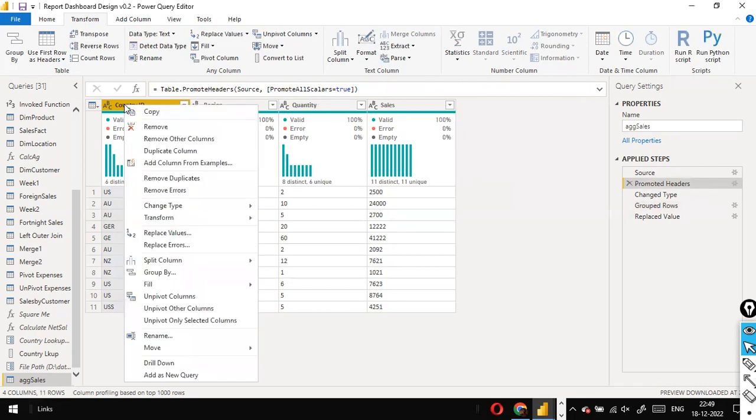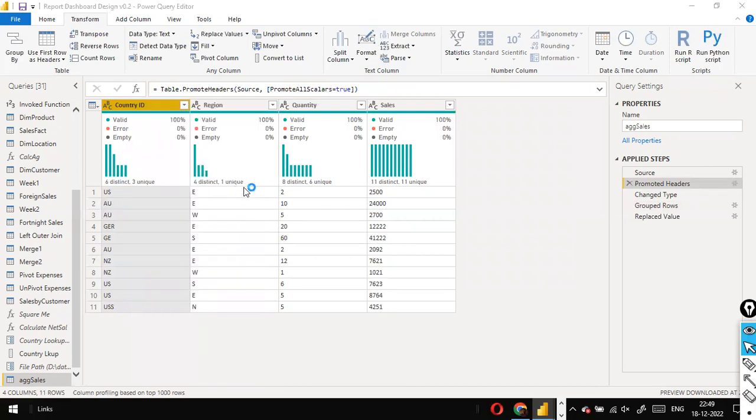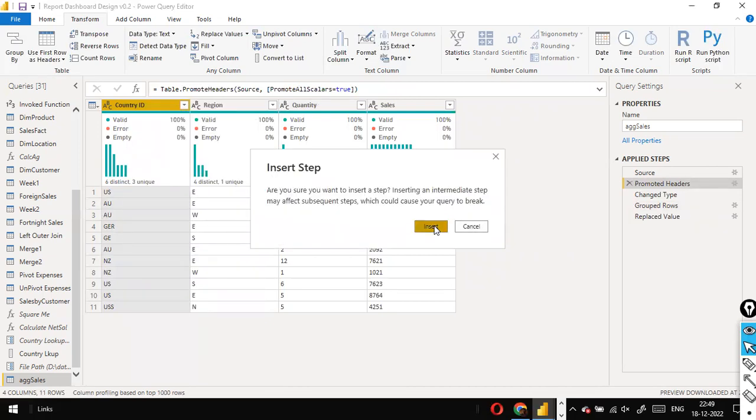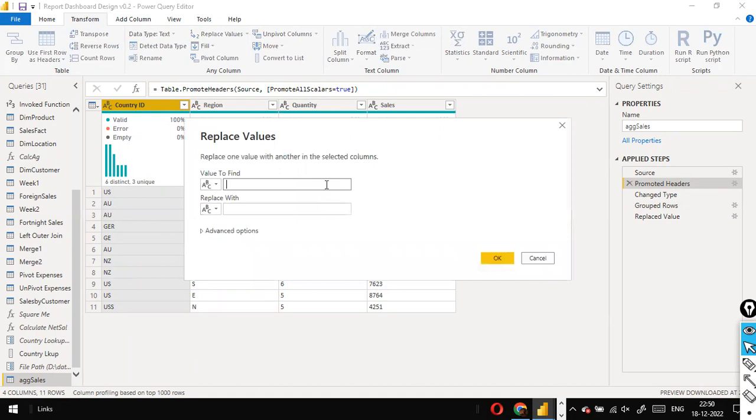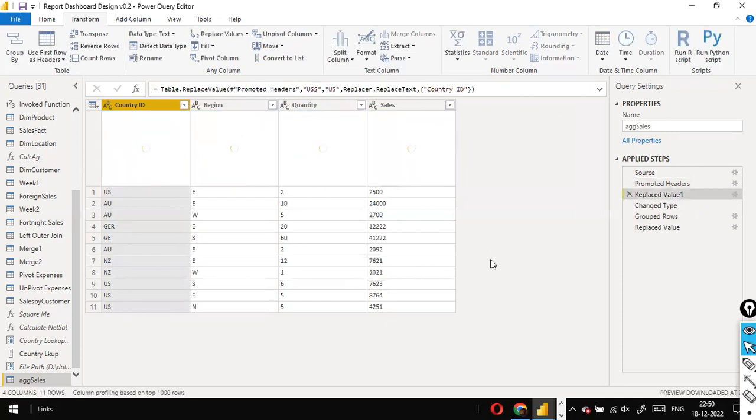Okay, here itself, I am doing this one. So here what I do is I insert another new step. USS, right? Find out wherever USS is there, replace it with US and click on OK.